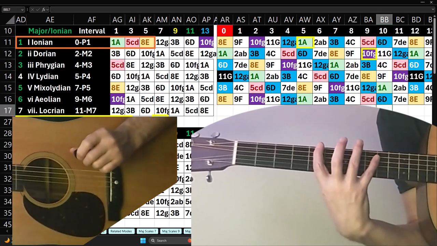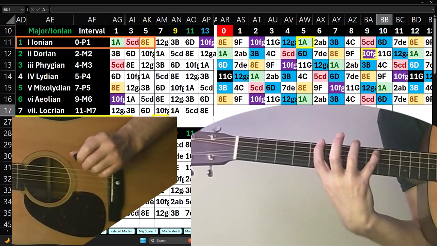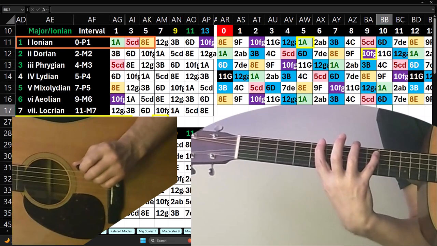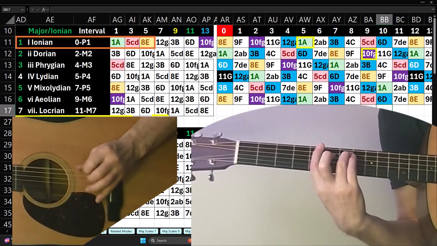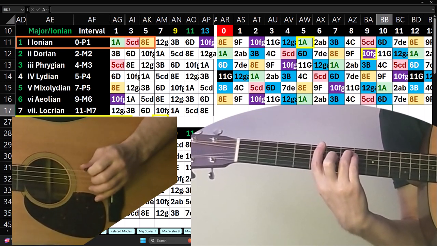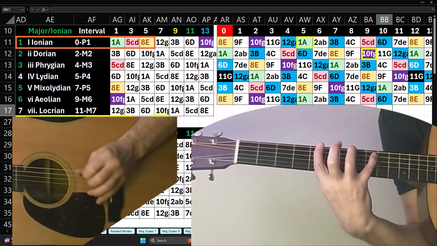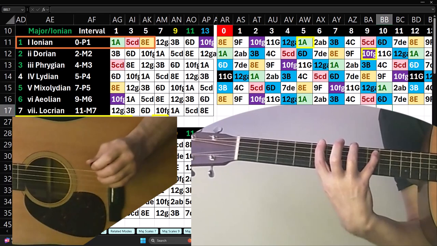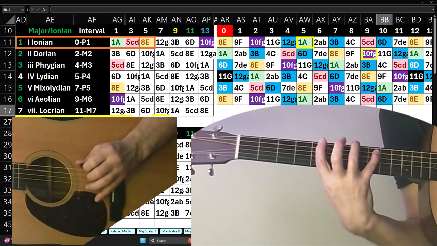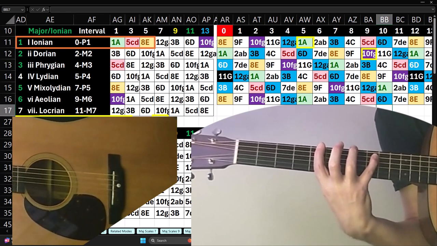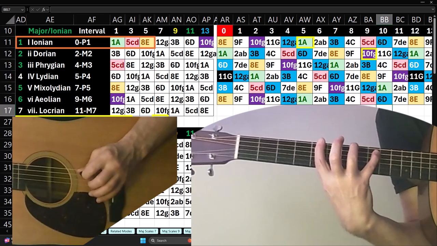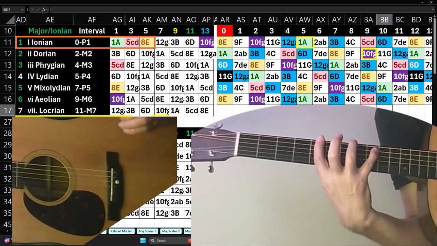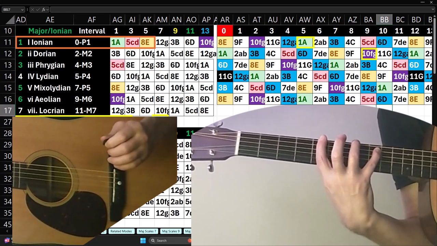So from here to here, it's a major 6. That makes sense, because the perfect fifth would be right here, power chord. So if you find your fifth, I can go up a whole step. Major 6. All right, that makes sense. So top to bottom would be a 9 note away major 6, or 9 note away major 13. If I go bottom to top, it would be 12 minus 9, which would be a 3 note away minor 3rd. All right, is there anything else I can grab?